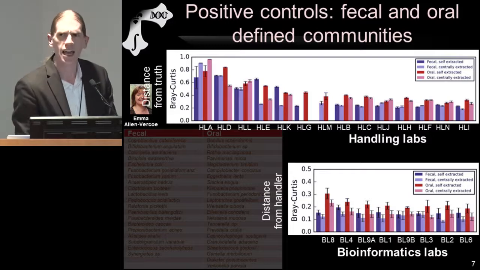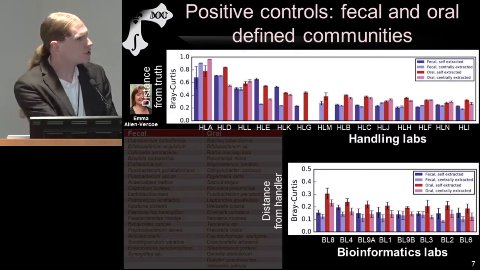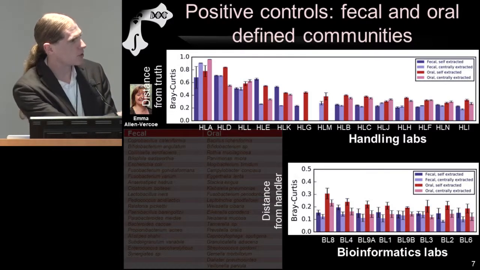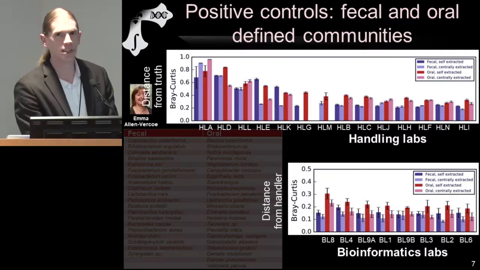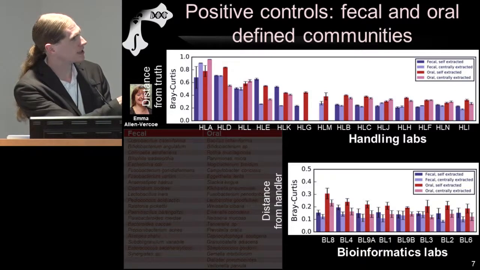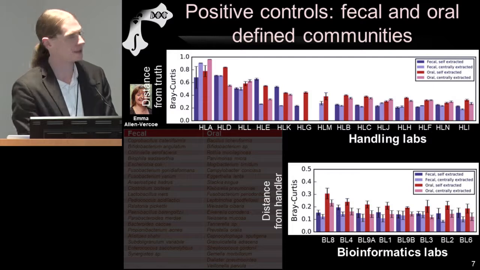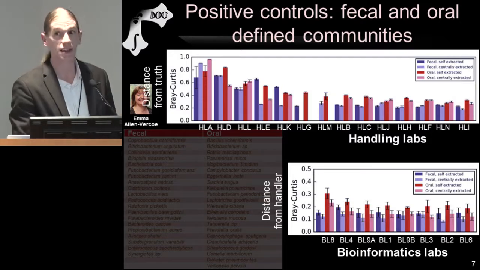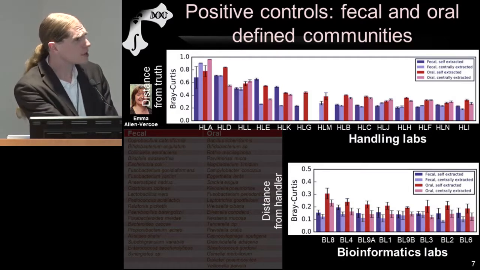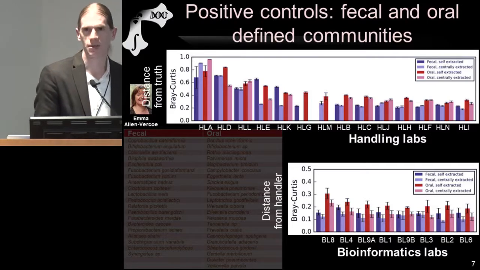The same thing tended to happen for different computational protocols to a much lesser degree. You'll see that the y-axis for the summary of computational variability is half the size of the data generation distance from truth. But otherwise, the same combination of effects were in play.